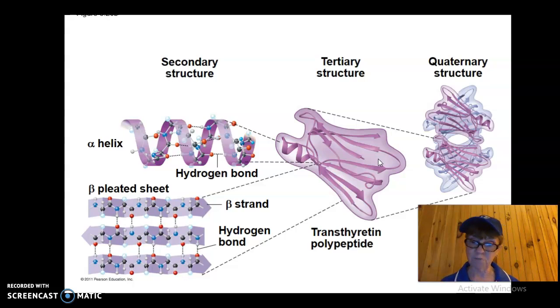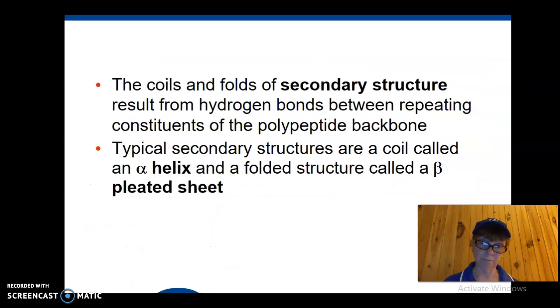And at this point, I would just focus in on primary and secondary folding. The primary has just a single strand fold. And the secondary, you have either alpha helix or your beta pleated. And I would be able to say that, again, it's hydrogen bonds that are folding that together. That's one of the reasons why proteins are so easily denatured, because hydrogen bonds are fairly easy to break. So again, that secondary structure, we have either the coiled alpha helix, or the folded like the fan, the beta pleated, excuse me.